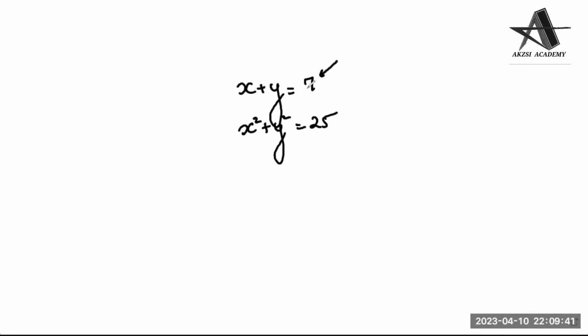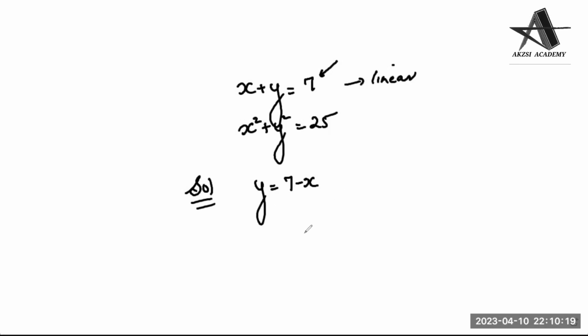From the linear equation you have to start your solution, and the first thing you have to do is find the value of one variable in terms of another variable. That means you can write either x equals 7 minus y, or you can write y equals 7 minus x. It doesn't matter, in whichever way you want, you can do that. Either you can find the value of y, or you can find the value of x. Suppose we have calculated y equals 7 minus x. And we always have to do this from the linear part. Don't do it from the non-linear part.